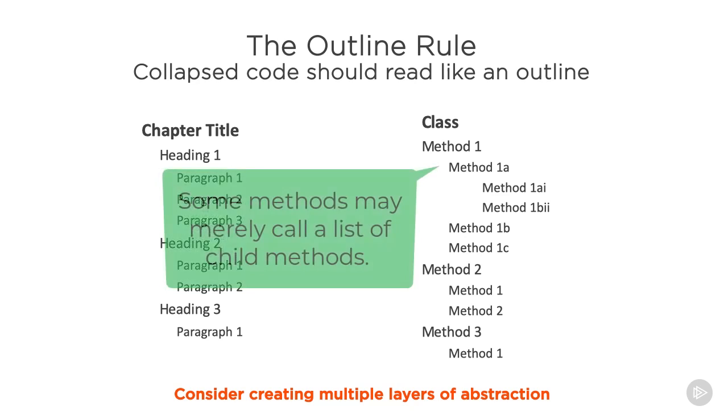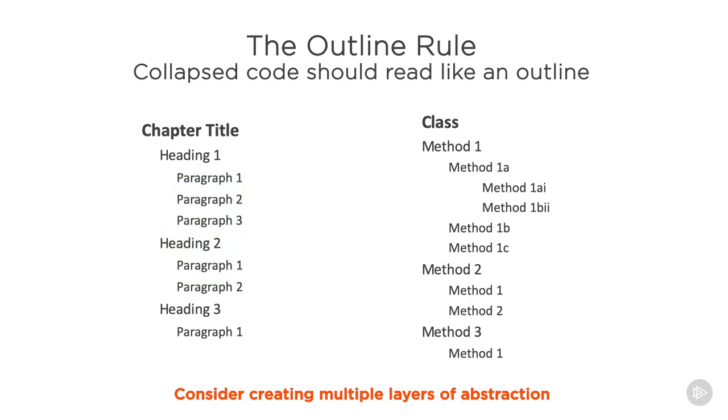With this style, you may have some methods that are literally nothing but a list of related method calls, and that is okay. It converts something implicit and potentially confusing into a well-named structure that's easier to understand and better conveys intent. By doing so, you build an outline into your code, allowing the readers to reason about your code at the layer of abstraction that's most helpful to their purpose.